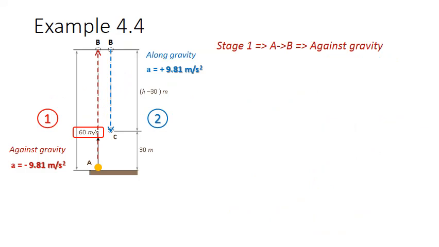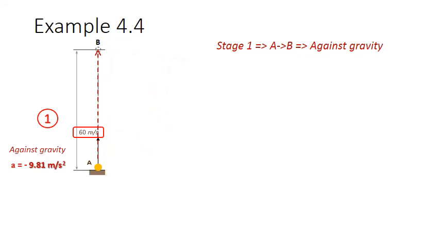So let's start to solve part A. To what height will the ball rise? Well, this is stage 1 motion. Let's focus on that. Let us ask ourselves, what information are we given from the question? Obviously, we have the initial velocity of 60 meters per second. The ball will rise to a displacement of s, where the final velocity will be 0. So let's pen all this down. These are the information given by the question.